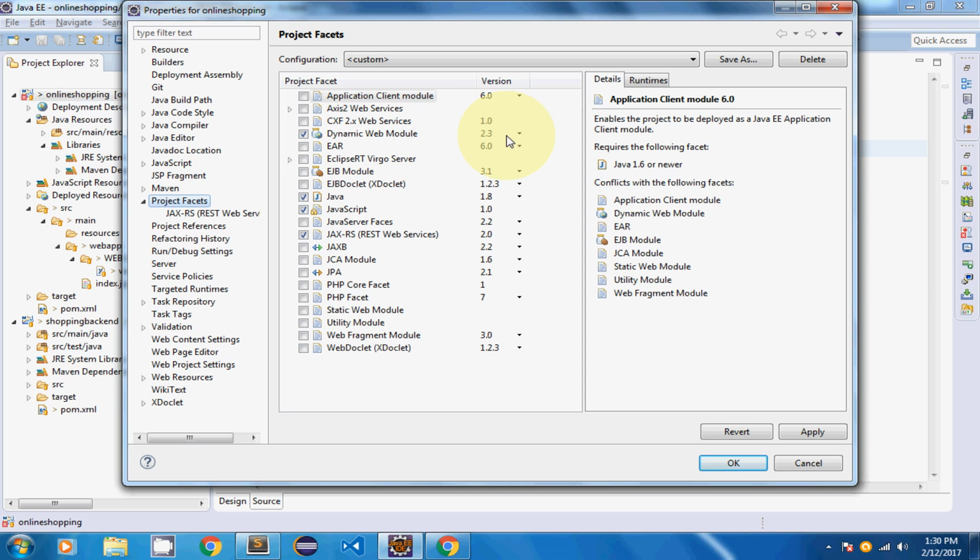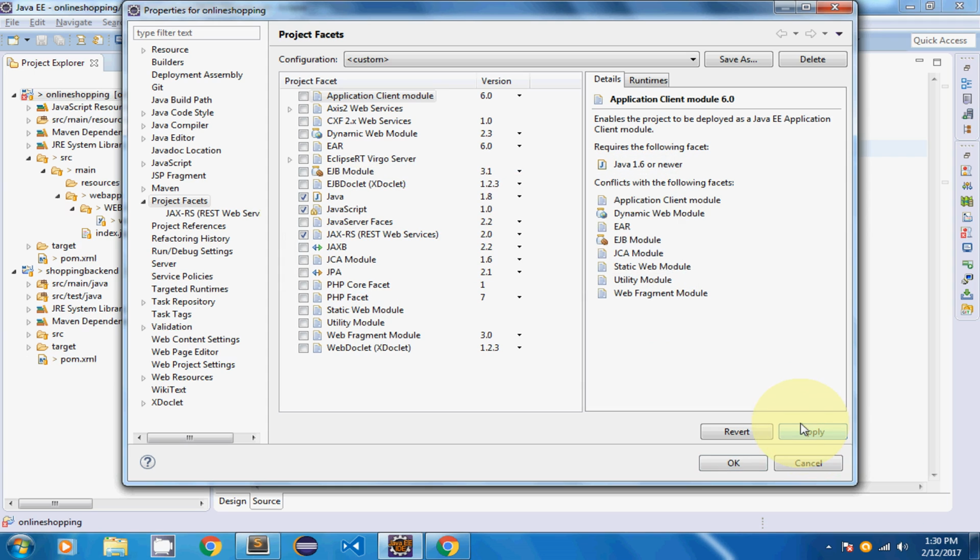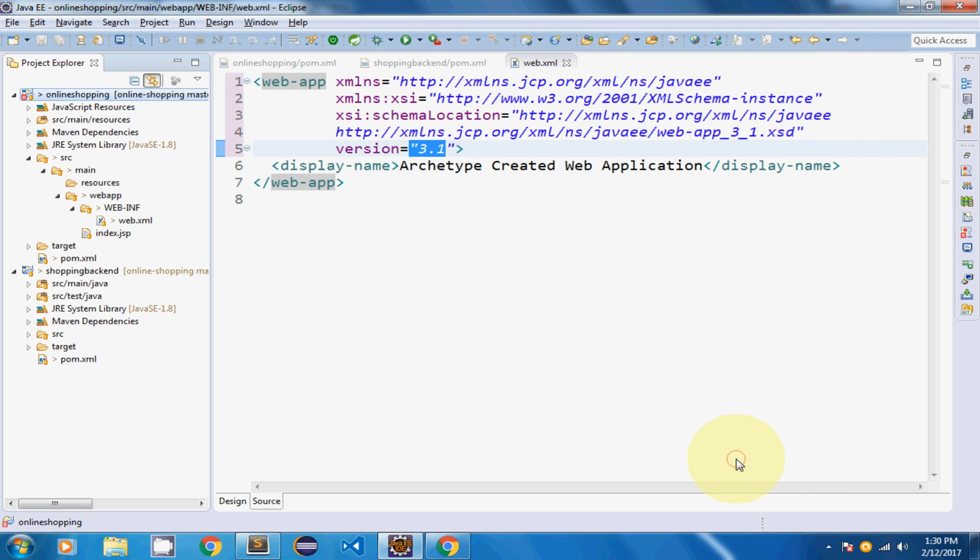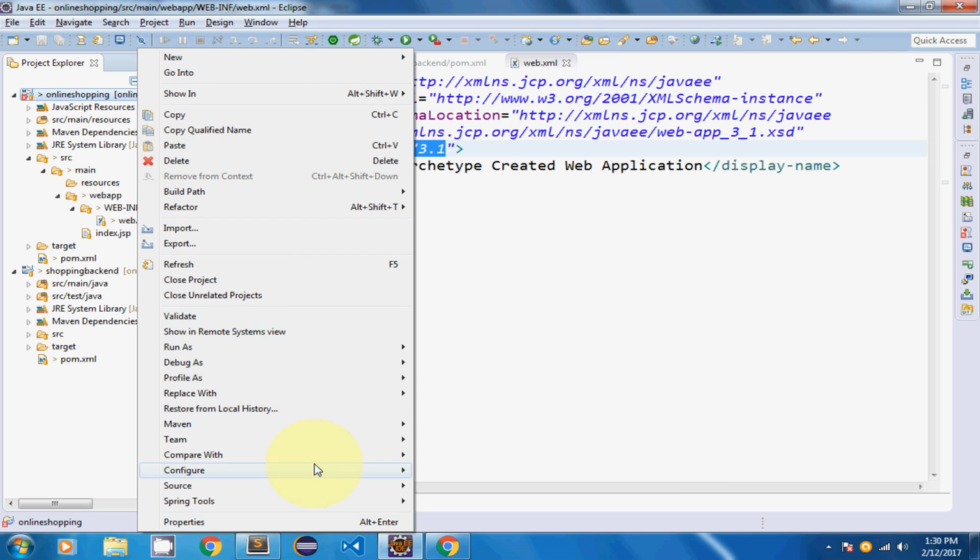You don't have to select any dynamic web module, remember that. Make sure your Java version is the one you have specified in your source and target. You simply click on apply, click on OK. Again go here, right click, go to Maven and update project.